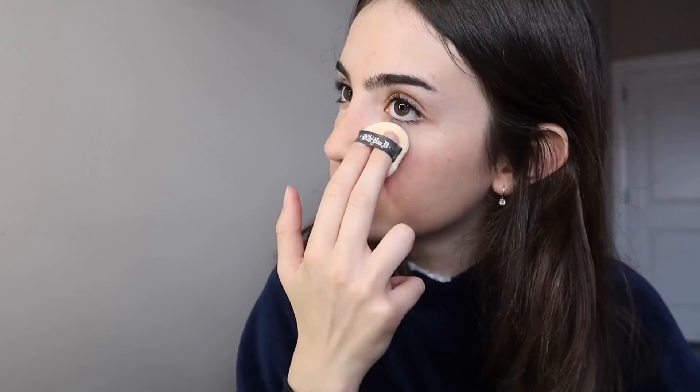The next thing we're gonna do is grab some setting powder for under the eye. Then we are going to do the blush. What I normally use for blush is actually an eyeshadow palette — and I use it for my lips sometimes too, because there are so many different colors. I'm gonna use this darker pink to give my cheeks that rosy look. I put it all over this whole area, mostly here, just so it doesn't look too bad — I don't want to look like I have a sunburn. A cute little thing I do is put blush on the tip of my nose and even it out with some highlighter. My brother says I look like Rudolph, but he hasn't trusted the process yet.